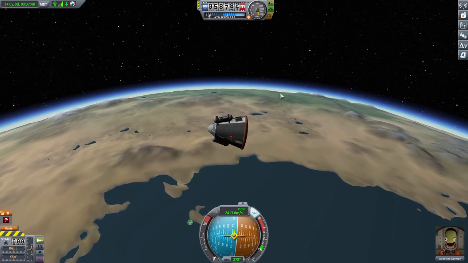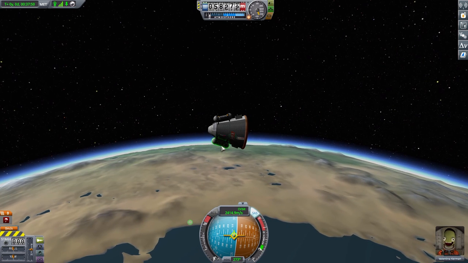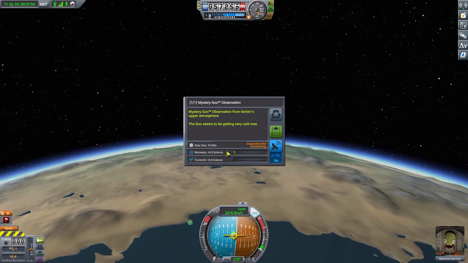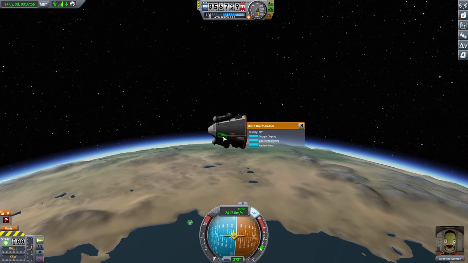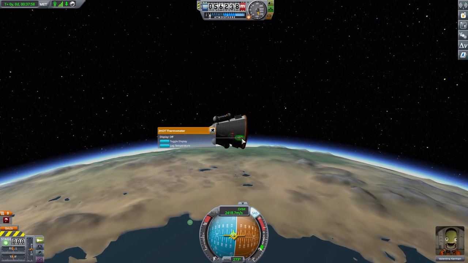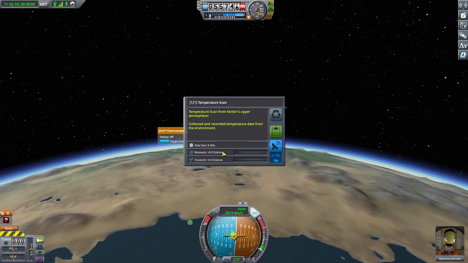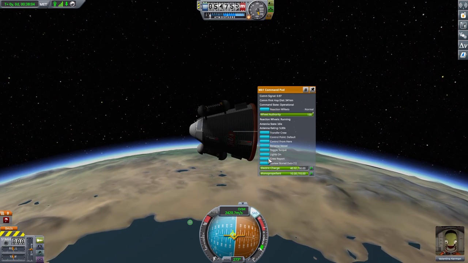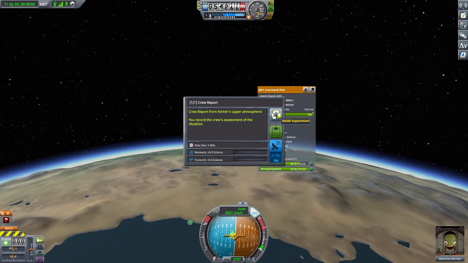Now we're up in the upper atmosphere now, so what we'll do is we'll just check and see if we can get any more signs from these. There's a little bit there, so it's all worth keeping that one. We've used that one. Let's do temperature. Nope. Have we got a crew report from this height? Yes.